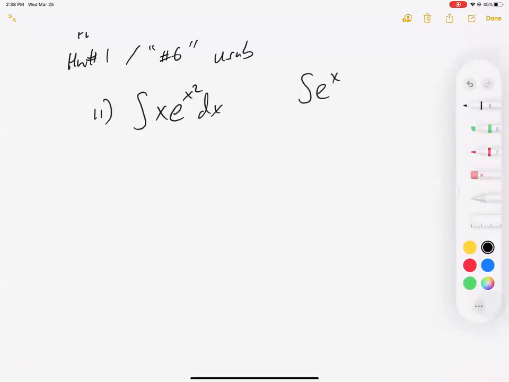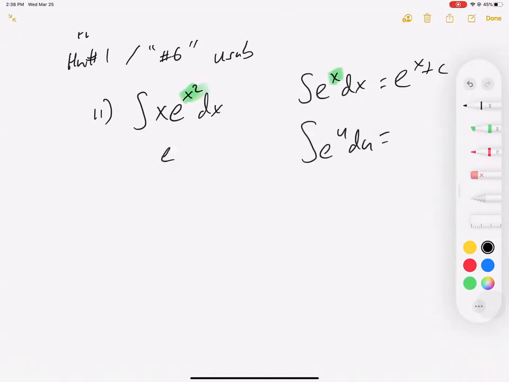We know the integral of e to the x dx is e to the x plus c. We know that. The derivative of e to the x is e to the x. So we take a sacrifice. If I can make that into just a variable, let's write this in u, e to the u du, we can win. So we take our sacrifice.